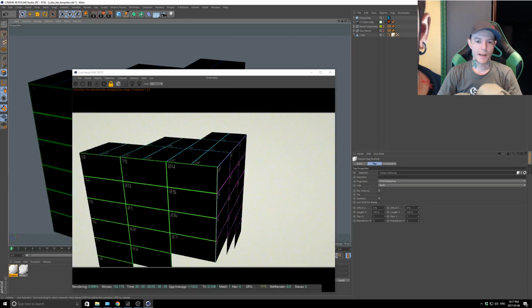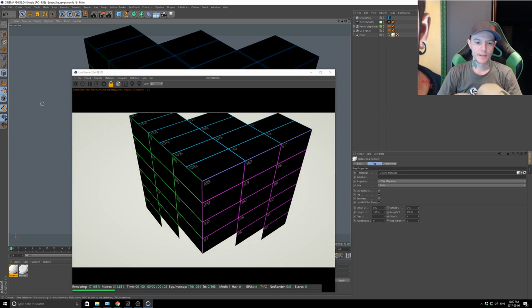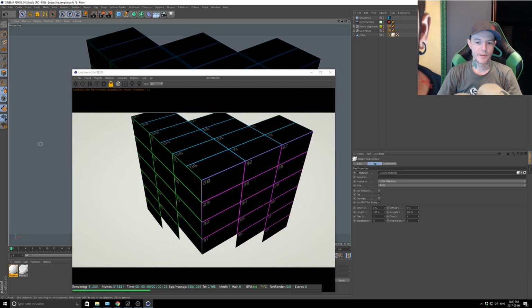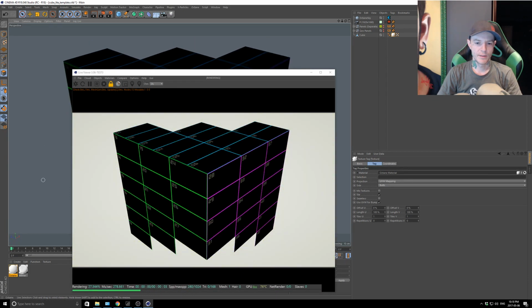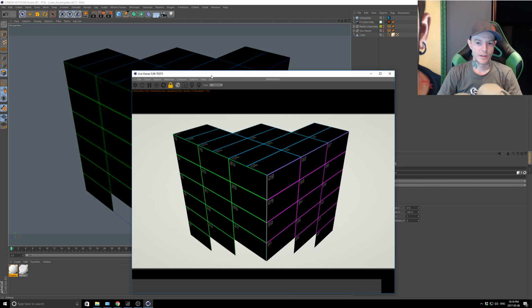I can't believe how fast that renderer is. It's like instant. And I'm not even using net render. I'm just using 3 GPUs. But what would be nice is to get better renders out of the thingamajig. Oh, right.